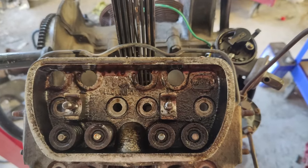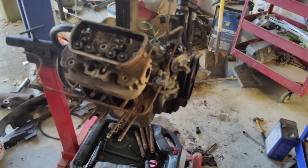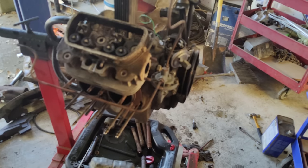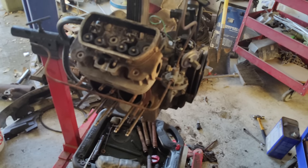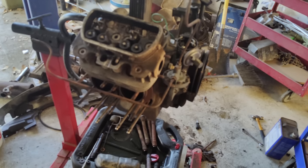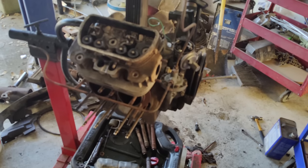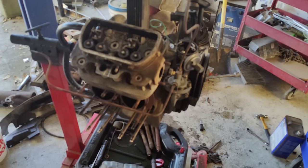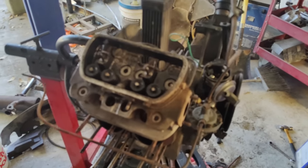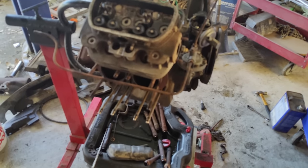Let me check the end-play again. I've never done an end-play adjustment or anything to this, so this is the way it was when I got it. And it feels like to me, between 3 and 6 somewhere. It feels really pretty normal. Doesn't feel super loose. I think it's around 5-ish, I'm going to guess. I just know by feel. Some people go, oh, you can't know. That's bullshit. You can. If you've had enough cars, you get to know what it feels like. So anyway, I'd say just do the heads. I don't see anything else that needs to be done.